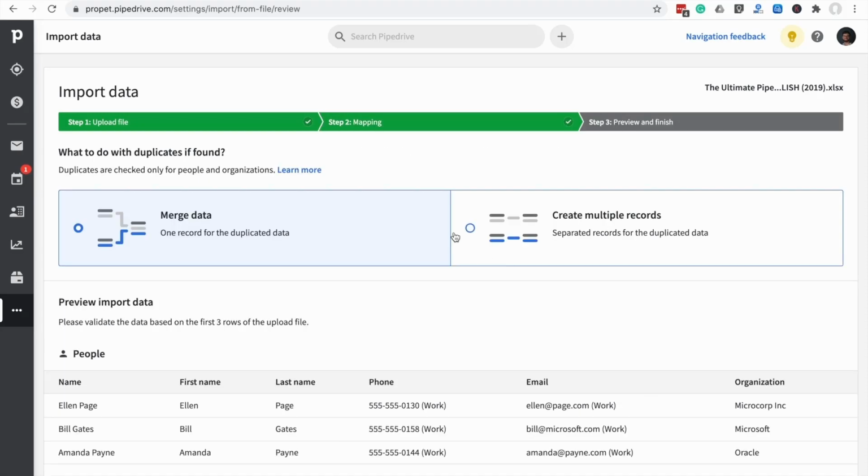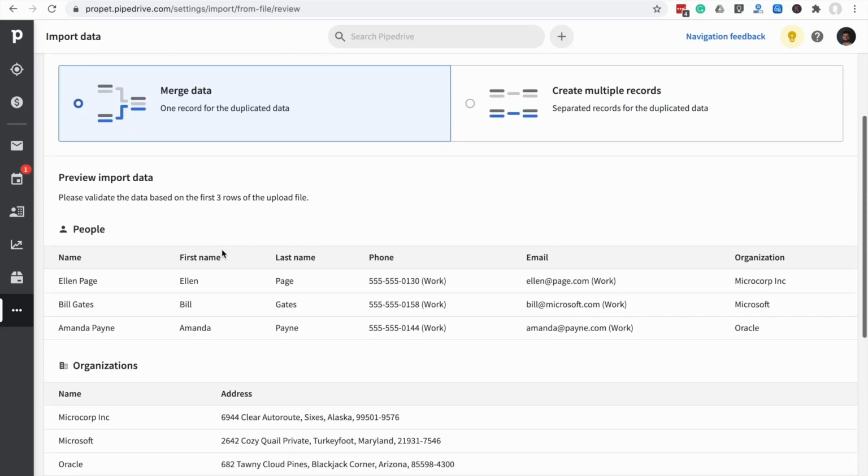After I've completed this mapping section, I'm going to click Next here. And Pipedrive is incredible at merging data. If there happen to be two types of records that are actually one person, they've created an amazing tool to automatically merge that data into one person. And so I've always marked merge data when I'm mapping. But if you know you want each record to be its individual record, regardless if they are the same person, then you can create multiple records over here. But for our sake, I'm going to merge data.